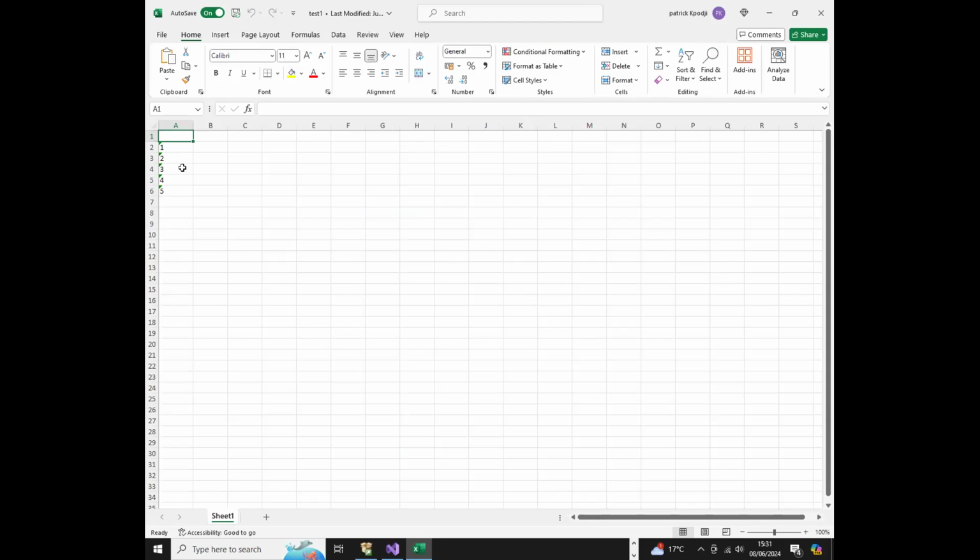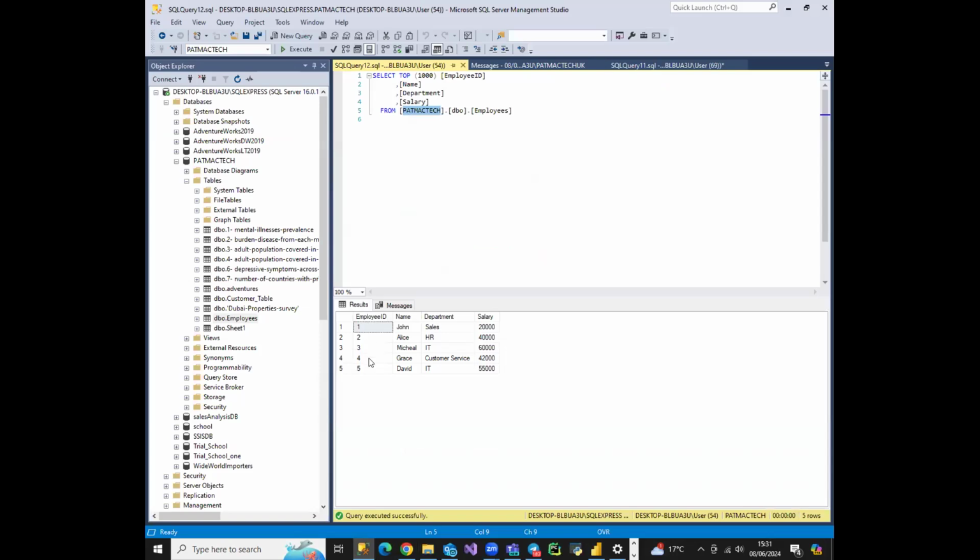It's executed it here. So now you have 1, 2, 3, 4, 5, which we didn't put there. If you check the data, 1, 2, 3, 4, 5. It didn't bring this one. So this is how you go around it. So if we had created, let's go and do this.